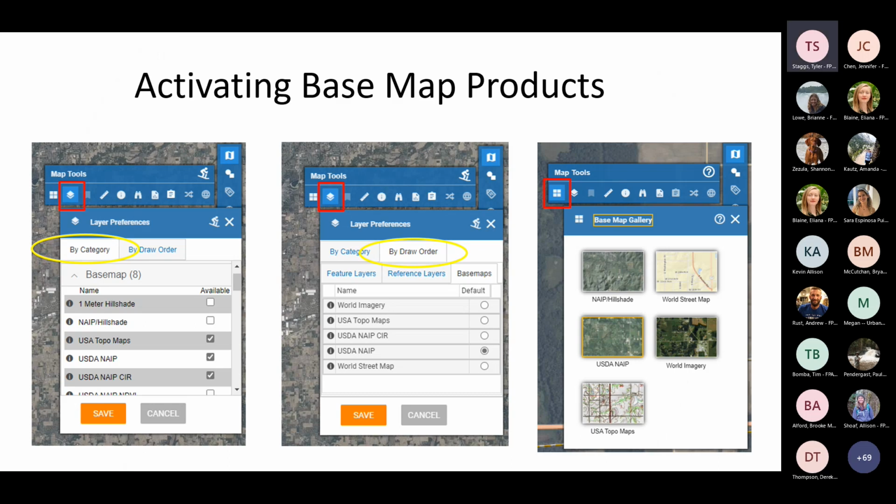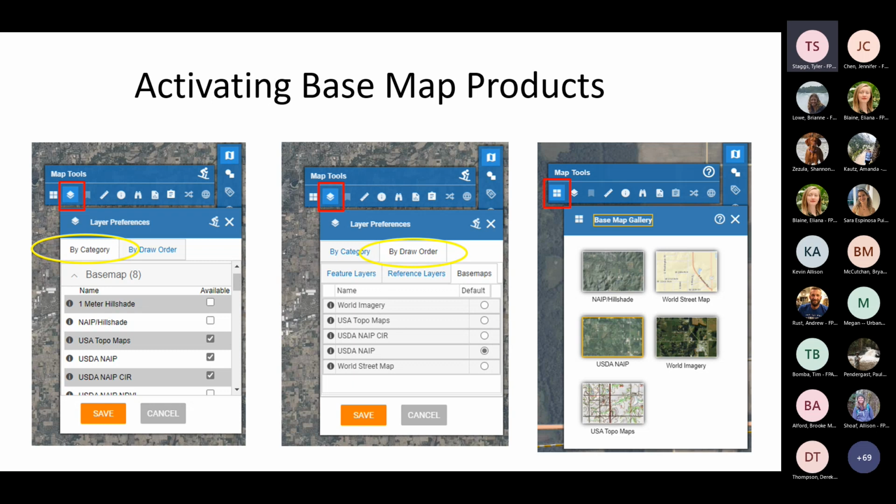First thing is we need to activate our base map products. So first step is you click up here at the map tools and then select layer preferences. Then you go down to the base map category, and you need to check these.